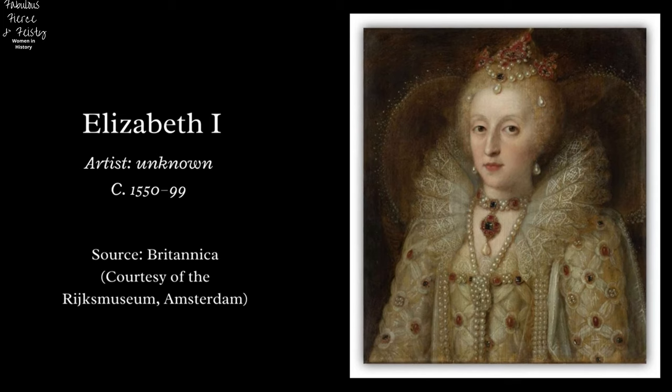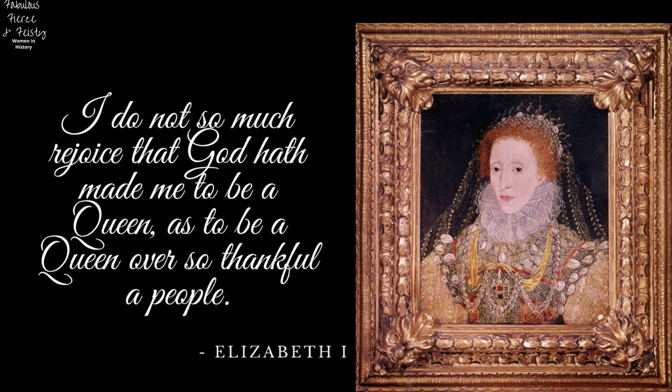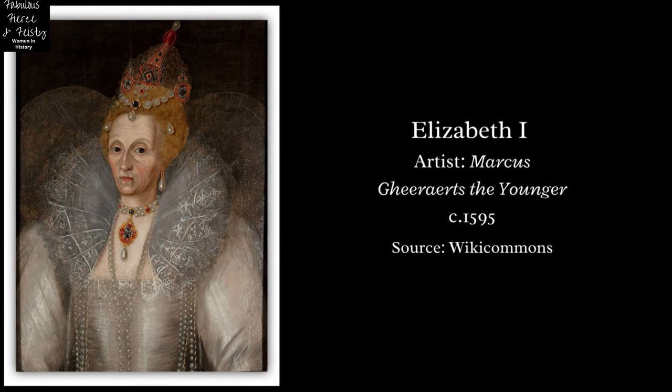For those in her kingdom who could not witness the marvelous spectacle of the queen's great dresses, jewels, and wigs, there were official royal portraits which were packed with symbolic meaning. As few would ever see their queen in person, portraits were an especially powerful way of communicating the message of Elizabeth's right to rule and her success at it. Portraits were regularly commissioned using celebrated artists, although they often show the idealized mask of youth of the queen, even if some do show a slight aging of their subject as she went through her 44-year reign.